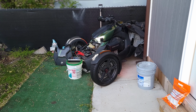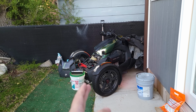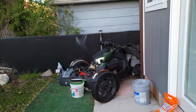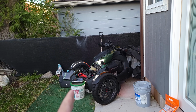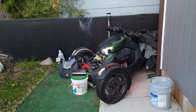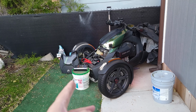As I just said, the bike was completely dead, so I'm gonna leave that running for a little bit. But looking at the specs, this can actually jumpstart a vehicle 30 to 40 times all from a single charge. It can operate down to -4 Fahrenheit, and it's also water resistant with an IP64 rating. As I said earlier, this is a very light and compact unit, so unlike the old bulky jump starters, this can be used by anyone, young or old, very easily.